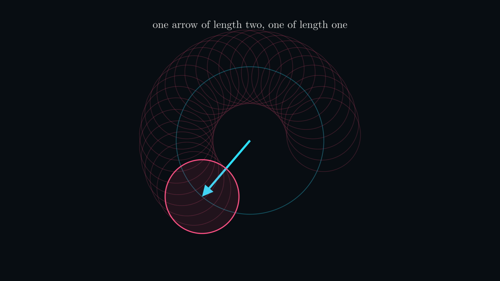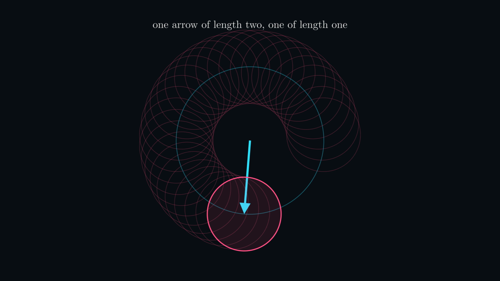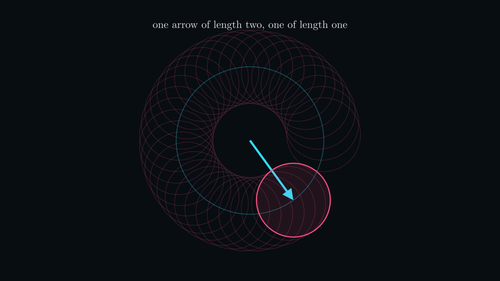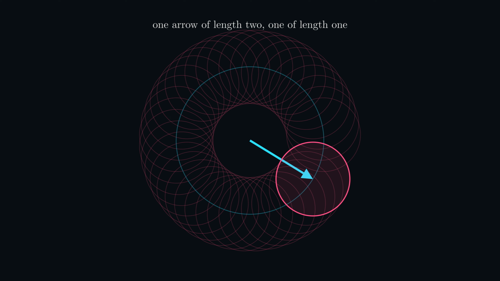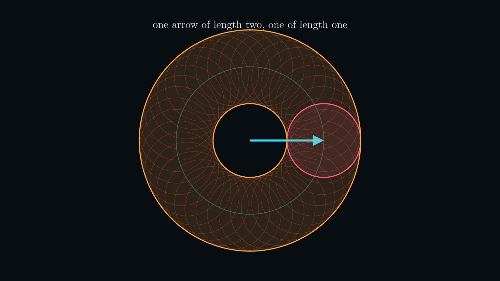The band it paints is a ring. The closest the sum can ever get to the center is 2 minus 1, which is 1. The furthest is 2 plus 1, which is 3. So the answer is everything between radius 1 and radius 3, and its area is 9 pi minus pi, that is 8 pi. Now we can answer the question we started with.